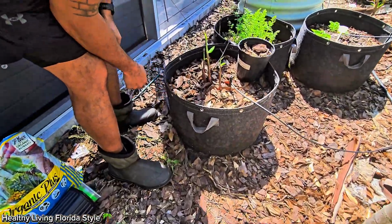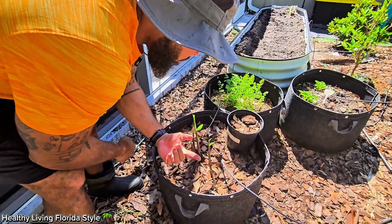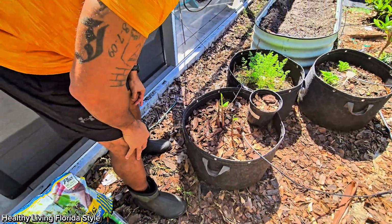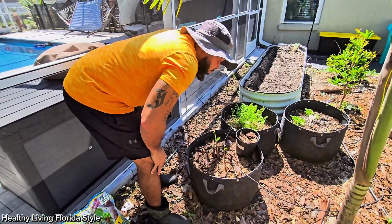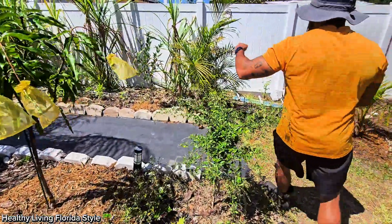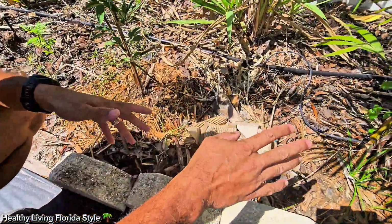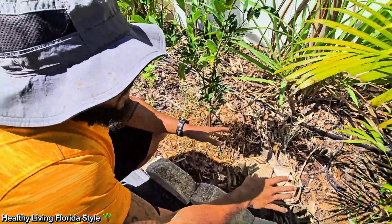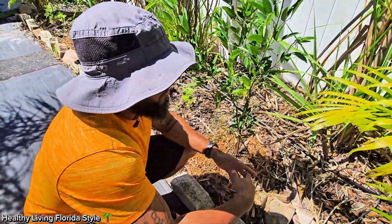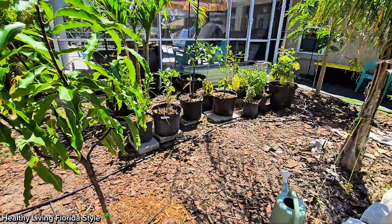This right here, I thought at first, the other day, I thought these were bananas coming up. Then I'm like, wait a minute, bananas do not grow this tight and this together. And I'm like, what is this coming up? Shampoo ginger. I forgot that I planted shampoo ginger. I had it planted over here last year. When we had that extreme cold, that crazy cold spell that we had, it died back. I forgot that we had it here. I dug it up and was putting it in a banana alley, and I'm like, wait a minute, this can't be shampoo ginger. So now we have it over there in pots, and it's gonna do perfectly fine.